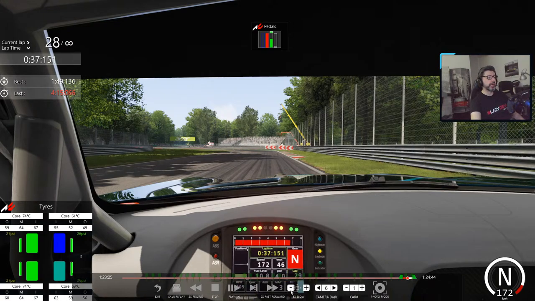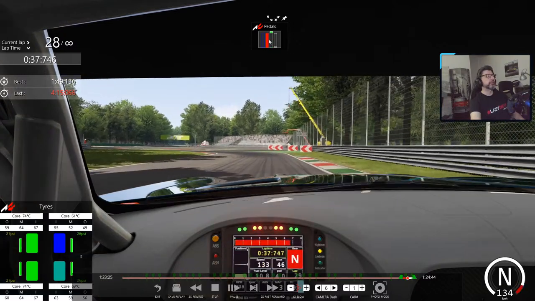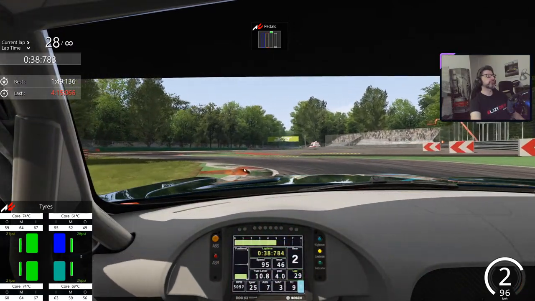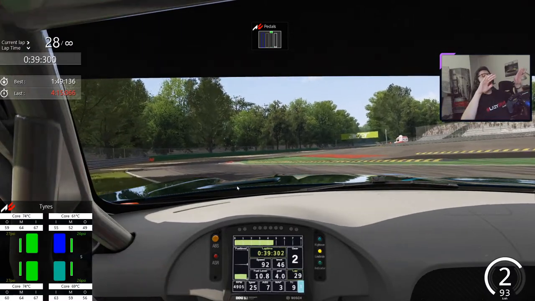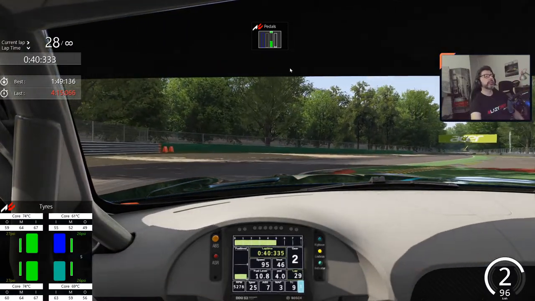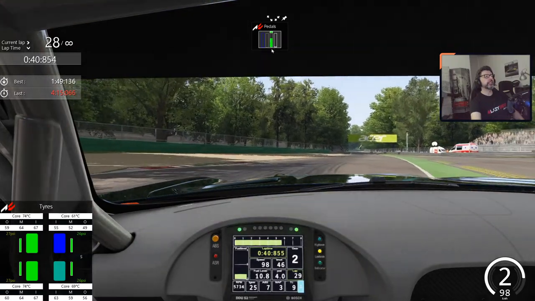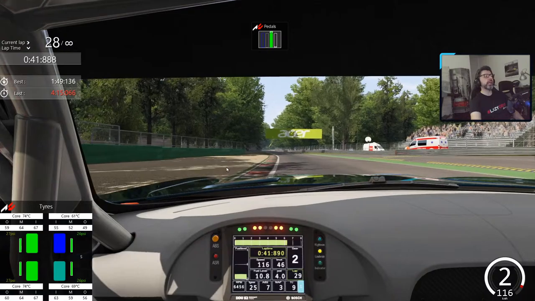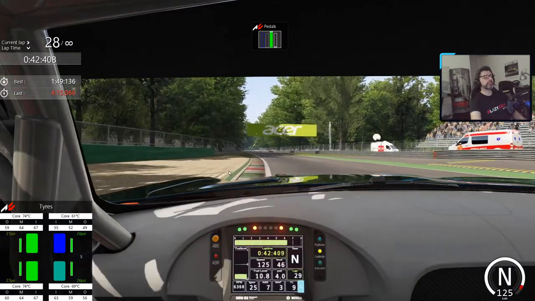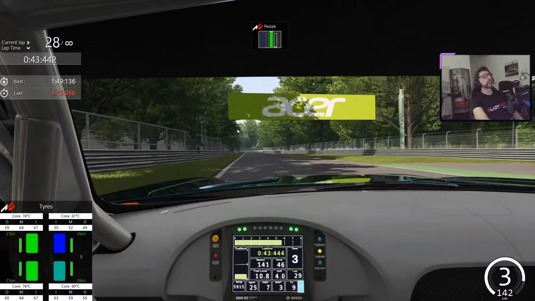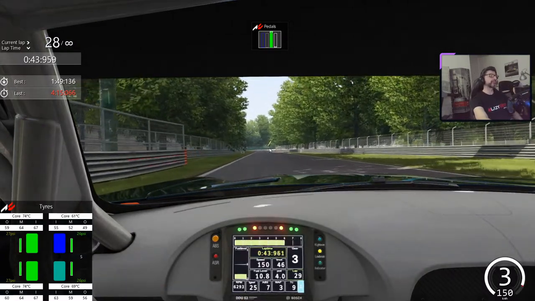You will see it right now. So look at that. Releasing the brake pressure as I'm turning in. Turning in, release the brake pressure, complete the release so that the nose goes up and I can go over the curb without touching. And then on the accelerator again, as soon as possible, trying to not touch the sand outside of Seconda Variante, because the sand will slow you down in Assetto Corsa 1. So you don't want to touch the sand over there.